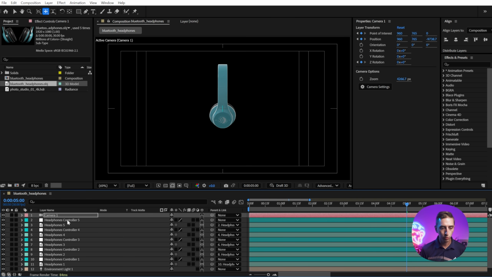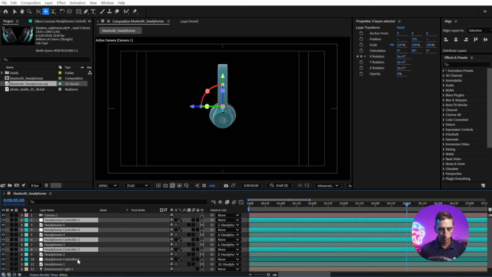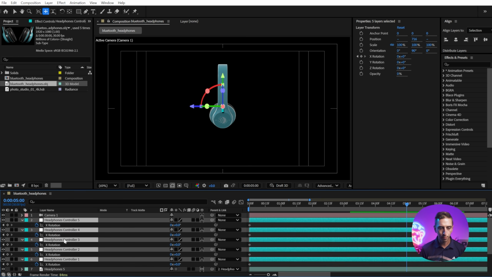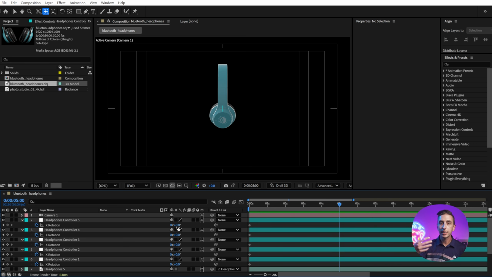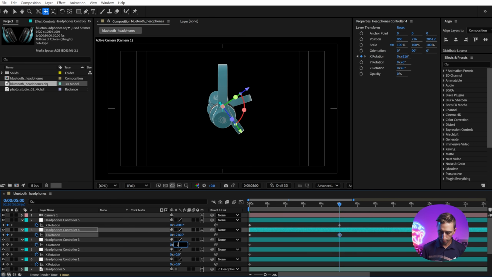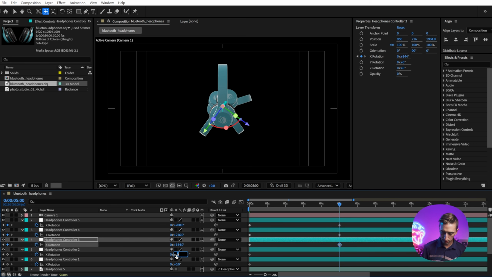all of these headphones. So let's grab the 5 controllers and press U to bring up the keyframes. This is the X rotation. I'm actually just gonna move these up above all the 3D models just so it's easier to manipulate. And since there are 5 of them, I need to rotate them by increments of 360 divided by 5. So if I say 360 divided by 5, After Effects can do the math for me. That's in increments of 72 degrees. So for this one, it should be 72 times 4, since this is the last one in the list. This one should be 72 times 3, 72 times 2, and just 72 degrees.